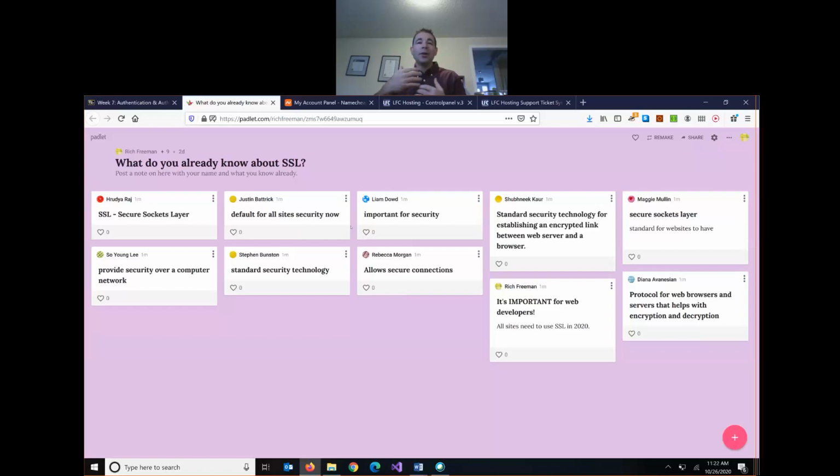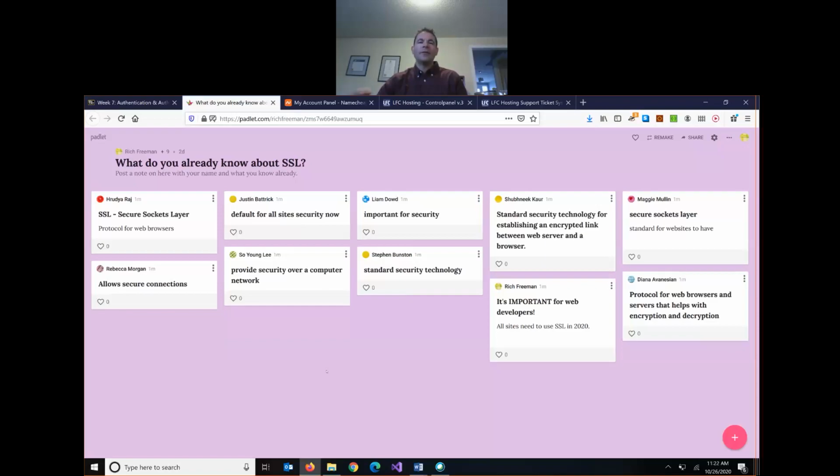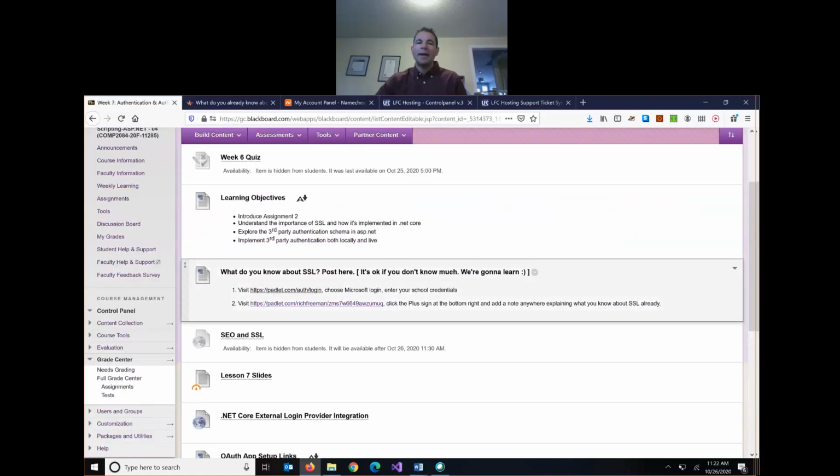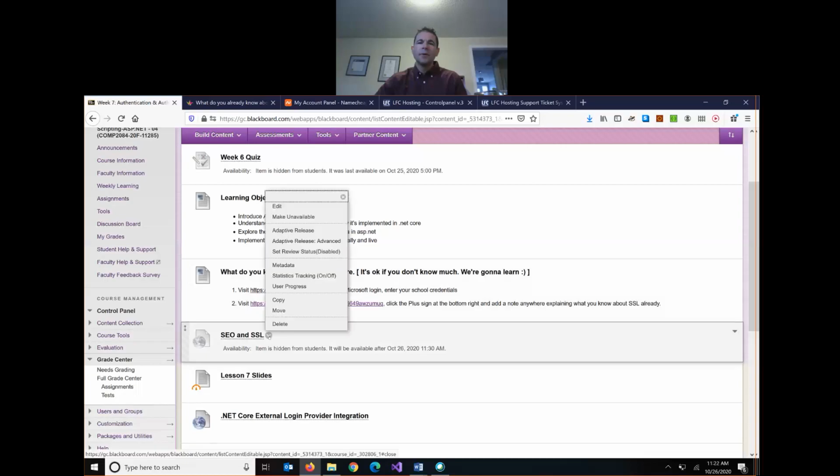SSL will encrypt any data I send from my browser to the server, as well as any data that comes from the server back to my browser. SSL encrypts it, so that allows for secure connections. We used to have SSL for pages that needed to be secure, where we were entering credit card details on a payment or a login form, for example. But it's not just used for that now. There are a couple of other really important reasons I want to mention, and maybe somebody can add to the board.